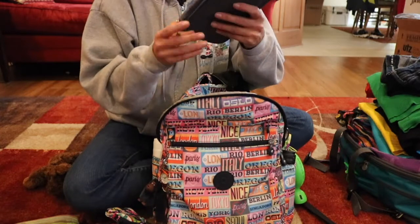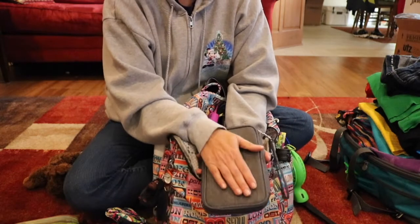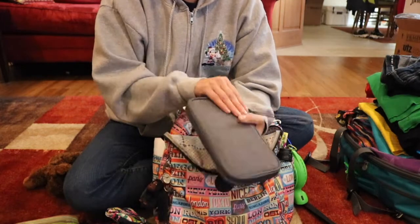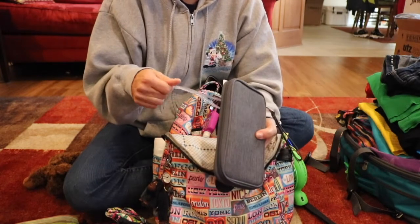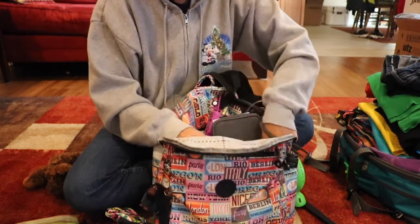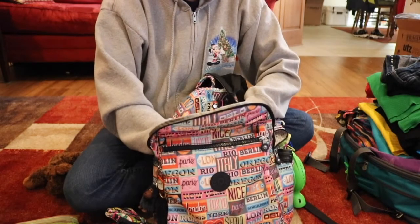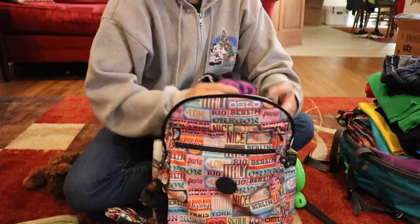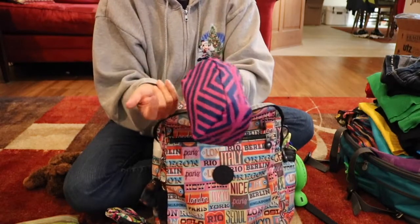This is the wallet that I've got our passports and our boarding documents on that day, and I've got our little luggage tag holders. And then I've got all my chargers in there.